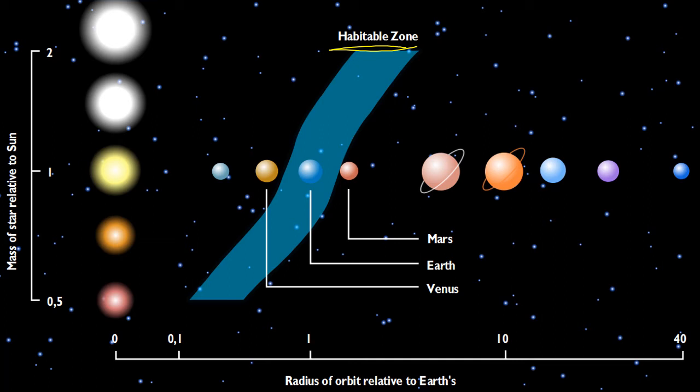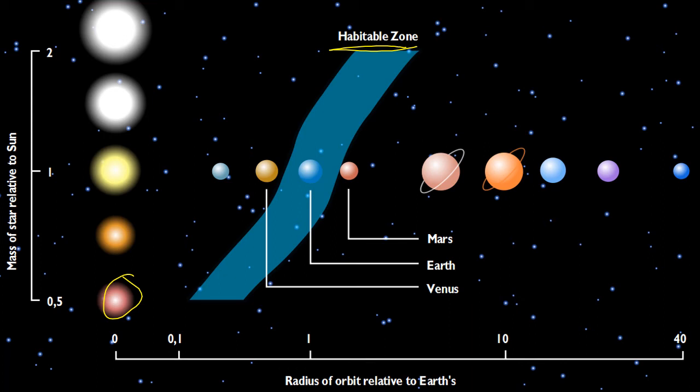And of course, the position of the habitable zone changes with the brightness of your star. If your star is a pretty crummy thing, then your habitable zone is quite close in to the star. Whereas if your star is big and bright, then your habitable zone is a long way from it, simply because your star's that bit hotter, so you've got to be that bit further away in order to have liquid water, not to have had the water boiled off the surface. Okay, so that's the habitable zone.